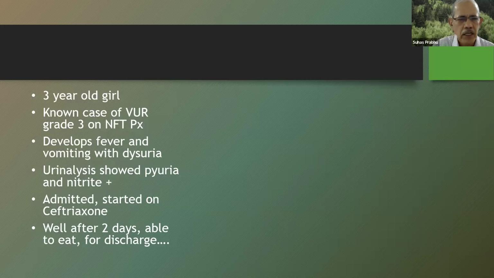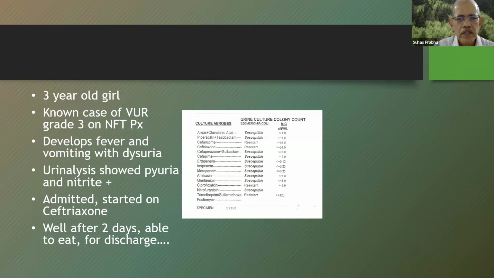I think this is very easy. I'm going to reveal the diagnosis to you because we did a urine culture and it showed E. coli in a high colony count. Okay. Now, look at the culture sensitivity on this report on this patient. You can see it is resistant to ceftriaxone and cefuroxime, resistant to ciprofloxacin, resistant to cotrimoxazole, that is trimethoprim-sulfamethoxazole, but susceptible to the other antibiotic.